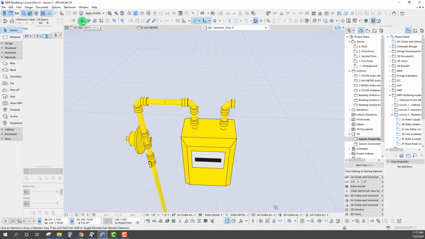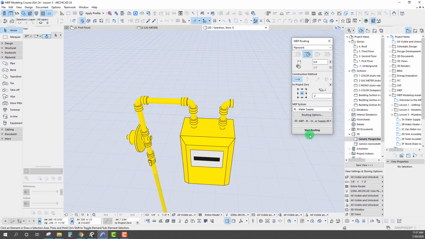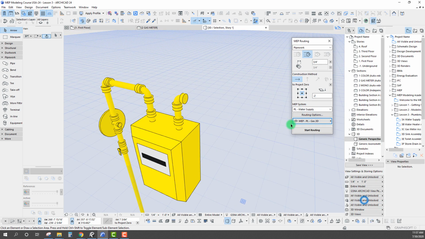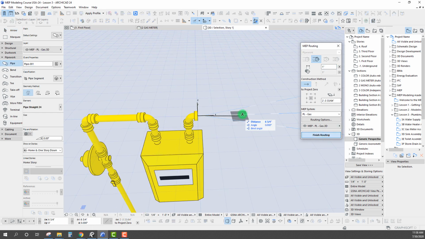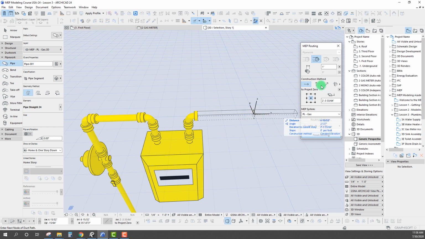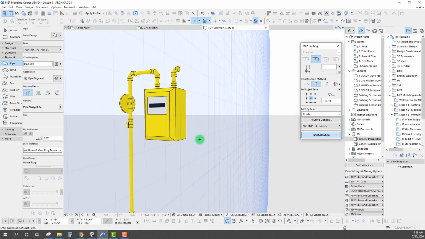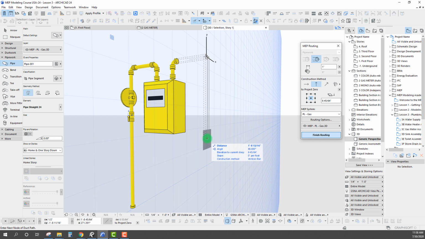We could give it a shot here for starting with our routing. We just want to make sure that we have these set up the way that we want. So this is flange. We want to just change that setting here. So we'll set that up. Change this to our gas system, and our elevation here doesn't really matter, neither does our size, because it's automatically going to default to what we have on this side here. So we can start with it here. Let's take it, we're going to go down, and what I want to do is bring this down, and we're going to have a few things coming off it here.